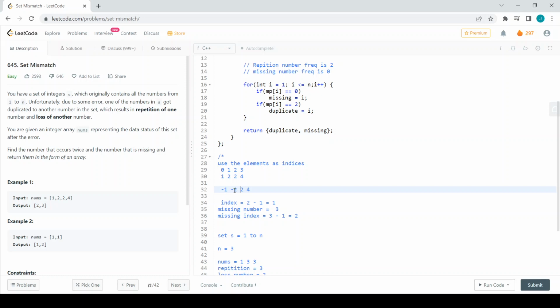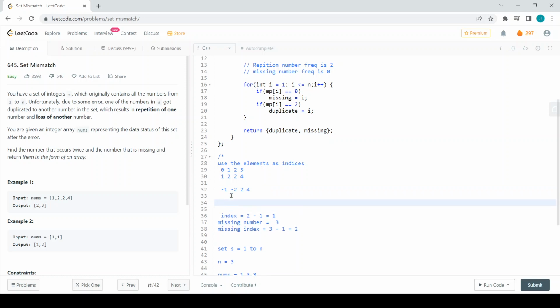And you can see that the element at that particular index is already negative, so I am accessing it again. If the element at that particular index is already negative, then that is the duplicate number.